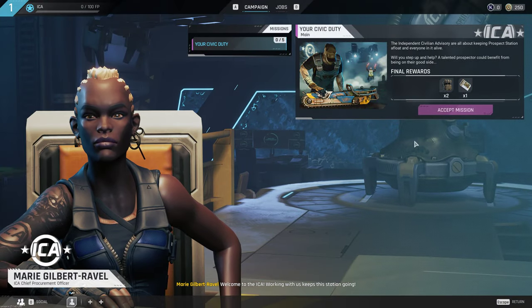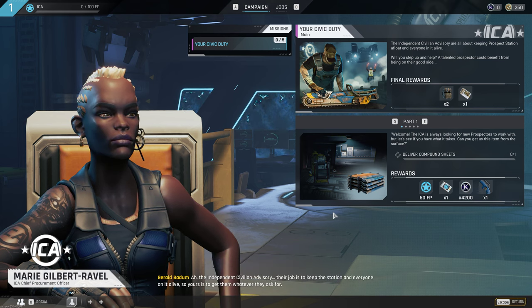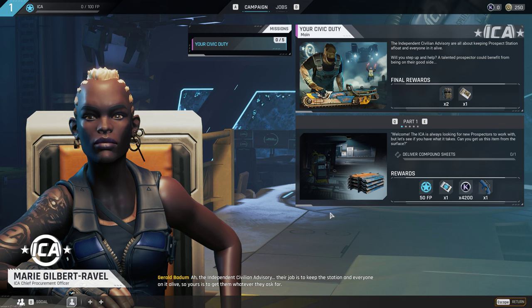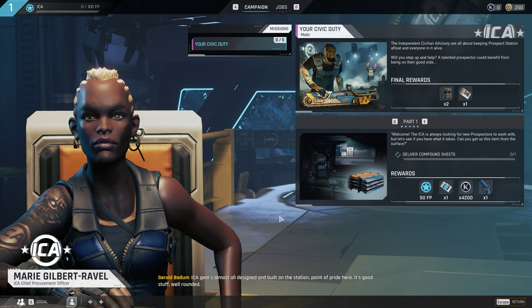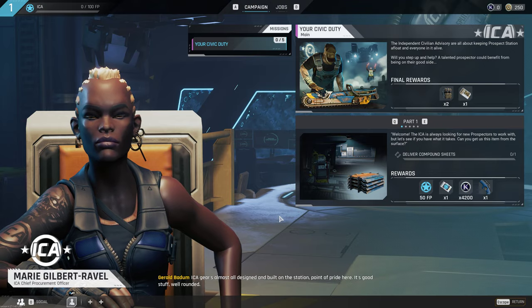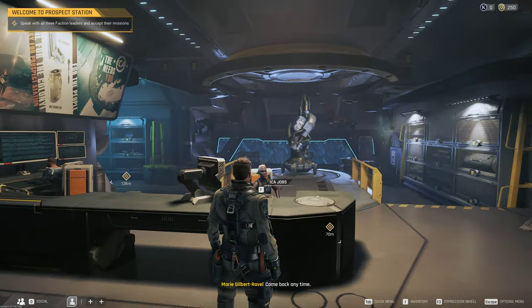Welcome to the ICA. Working with us keeps the station going. The Independent Civilian Advisory. Their job is to keep the station and everyone on it alive. So yours is to get them whatever they ask for. ICA's gear is almost all designed and built on the station. Point of pride here. It's good stuff, well-rounded. Come back anytime.